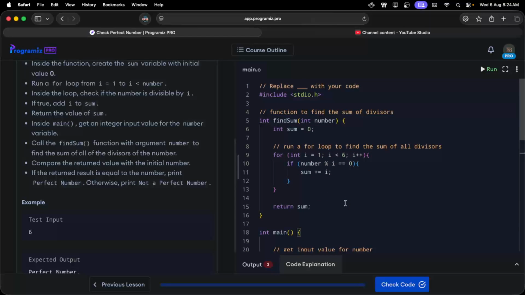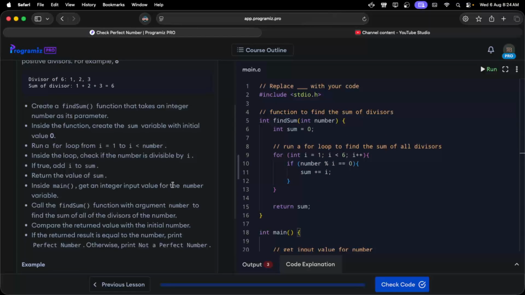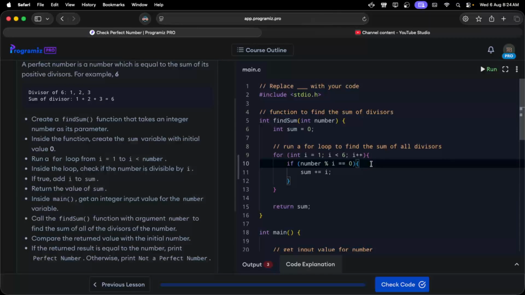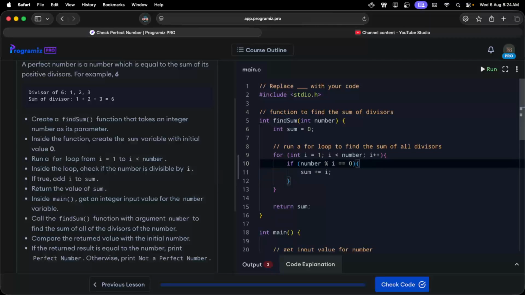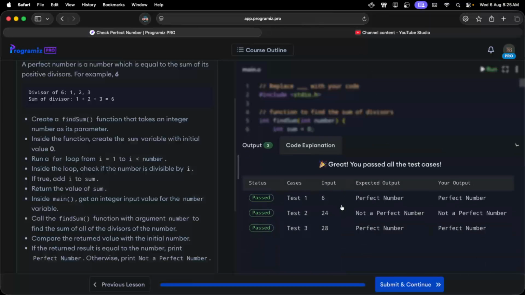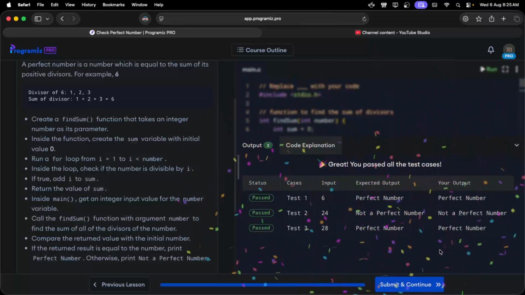So we need to print s somewhere here, when it is 28, right? Why am I doing 6 over here? It should have been number. That's why. Maybe it was just my keyboard acting up, my typo. Yeah, that's it.